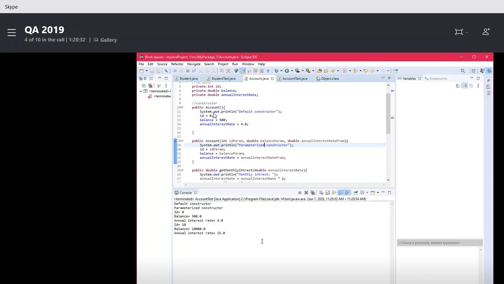So now if I ask you, what is the difference between default constructor and parameterized constructor, how will you answer it? Yeah, the default constructor will not take any parameters, and the parameterized constructor will take parameters.